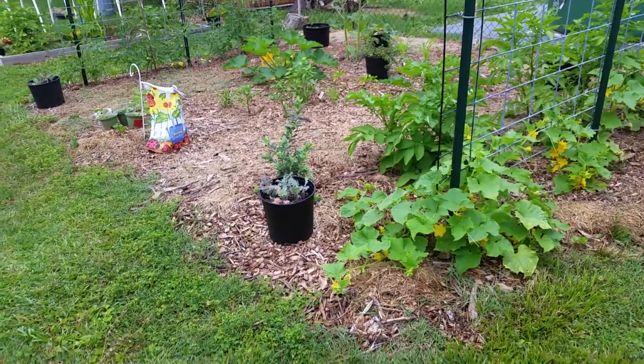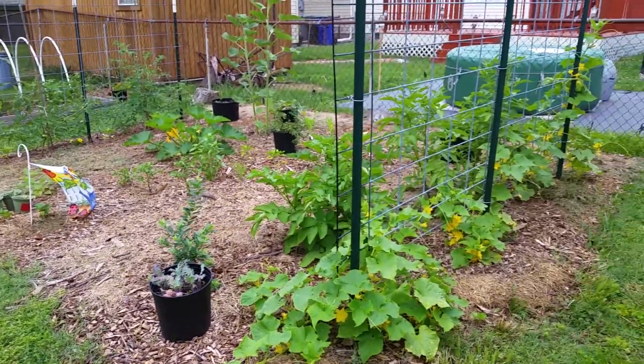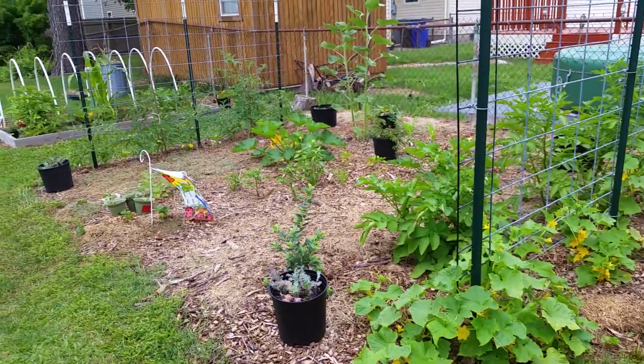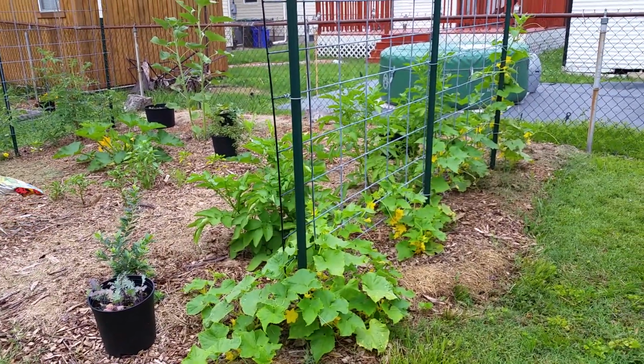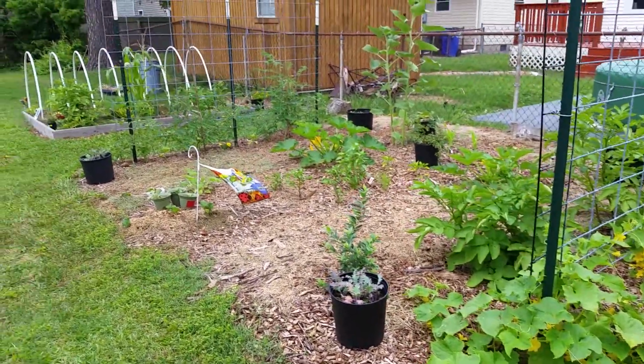So I just wanted to give you another morning update of what's going on in my garden. Things look good, but when you do a closer inspection, you start finding some little trauma and drama going on in your garden, and you just have to stay on top of these things.